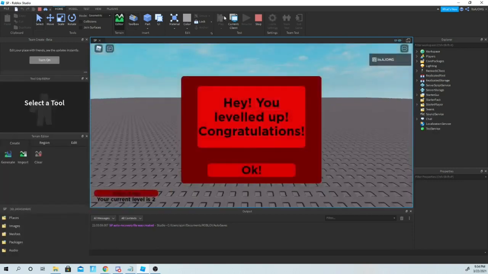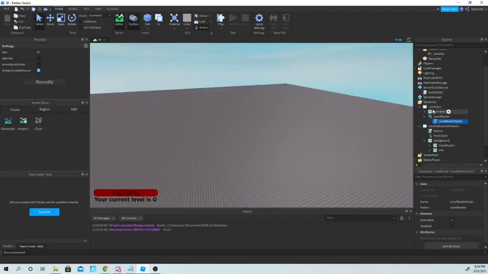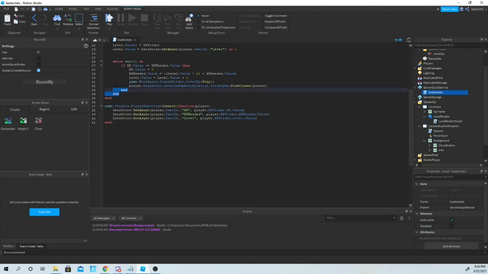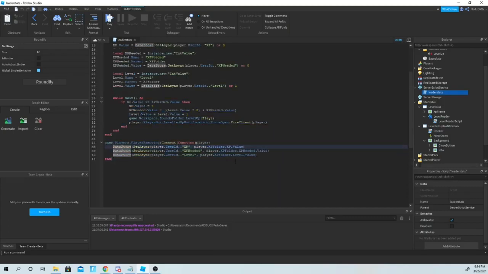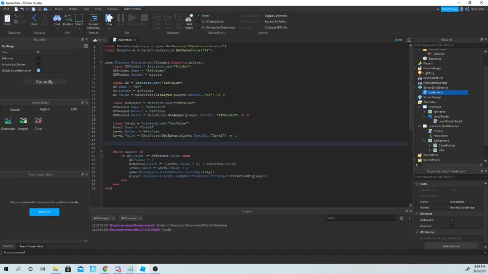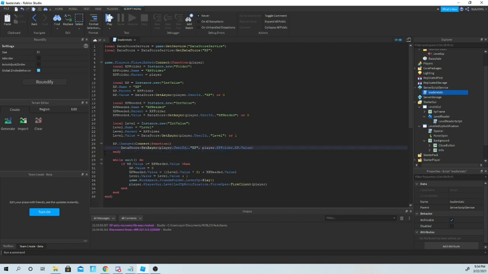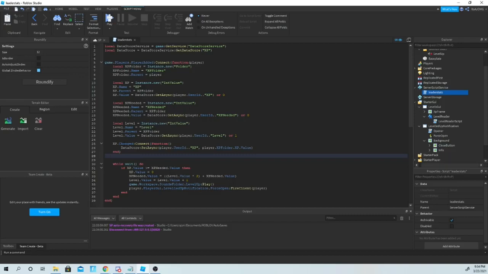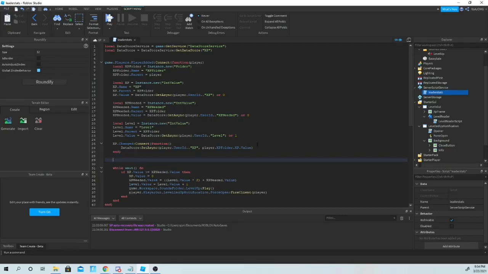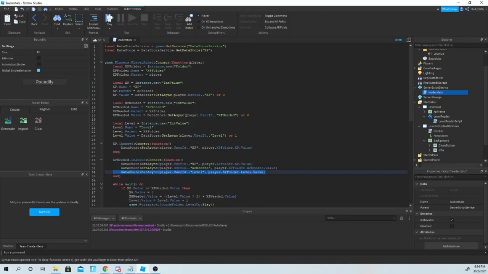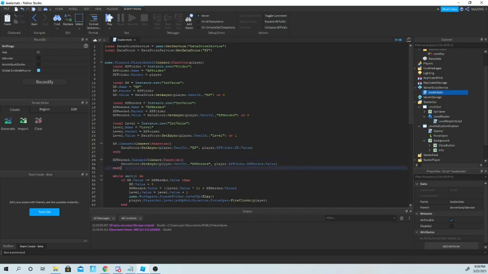I think I also know why the saving script is failing too. It's because it's always staying in this, repeating this. So instead of doing a player removing, we're going to copy these 3 lines of code, and then I just cut them out. And then what we're going to do is xp.Changed connect to a function, and then we're going to remove the ones other than xp. So whenever you get a new amount of XP, it's going to save. And we're going to do xpNeeded.Changed connect to a function, and we are going to do that and leave the other 2 out. And then for the third one, level.Changed connect to a function.